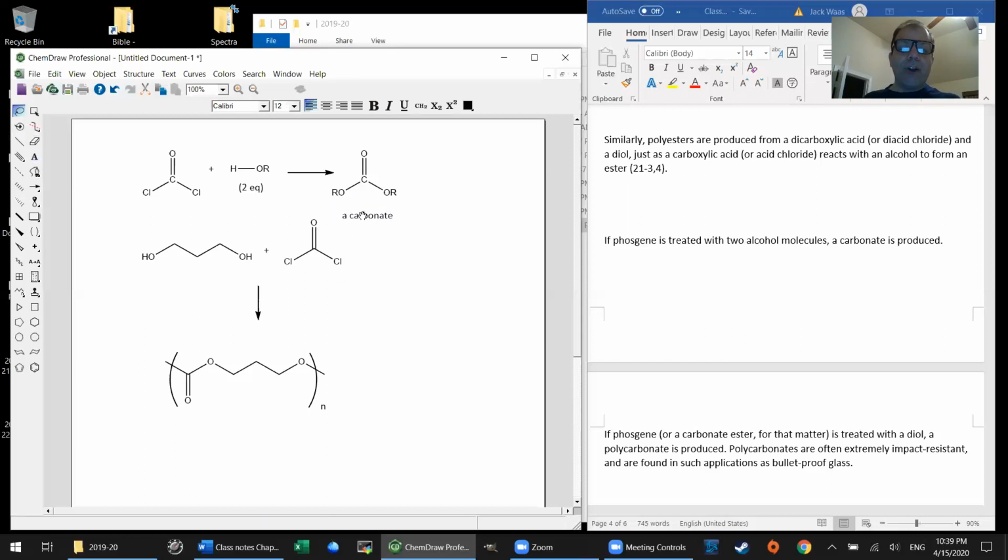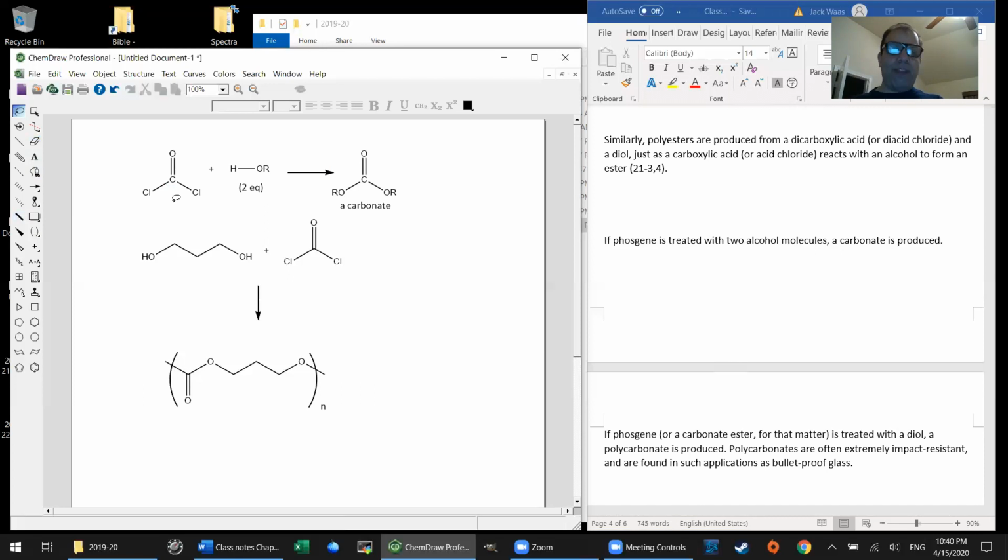So you can buy carbonate esters. They're not the most stable things in the world, but as long as you keep them cold and treat them with respect, they're fine. But conceptually, at least, you can make a carbonate by treating this diacid chloride with alcohol. This molecule is known as phosgene, which I put the spelling of in your class notes. Phosgene is an exceedingly dangerous molecule. Phosgene was used as a poison gas way back in World War I, so it's not something to be trifled with.